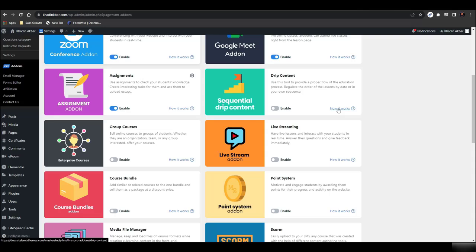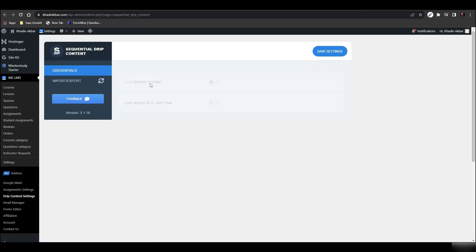Then 3 weeks after enrolling, the third section would be revealed. This is the process basically. So if you want to enable drip content, you can, but mostly it is not used. But obviously if you want to use it, you can.